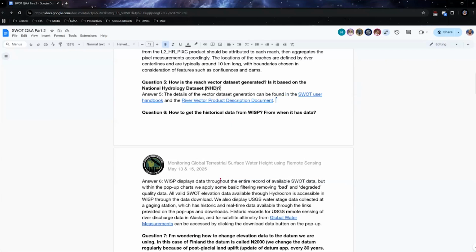And if Mike or Merritt want to add anything, feel free. This is Mike, I was just going to add that the underlying reaches and the nomenclature and the center lines are all based on the SWOT a priori river database, or SWORD, and you can find info about that at the link I'm sharing in the chat.